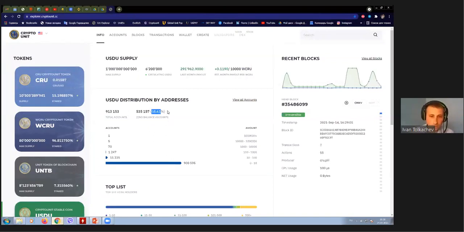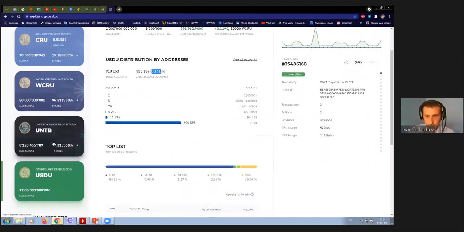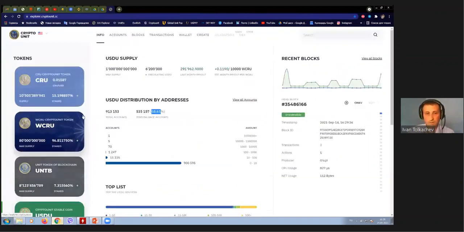As we can see, this token is owned by 58.61% of the account holders, which is more or less matching the holders of WCRUs, because they receive profit bonuses and other bonuses, and that's why they have USDUs on their accounts. We can go next here. I guess here we can call it a day as far as the tokens are concerned. If you have questions, you can ask them later.